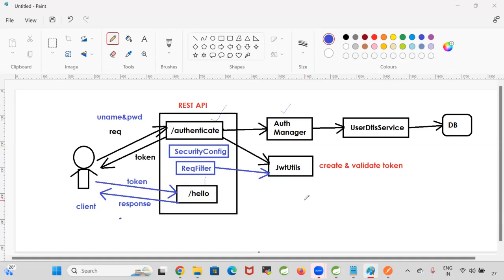But in OAuth also we can use the bearer token, right? Right, that also we can use. But that bearer token will be decided by whom? Who will give the token for you? The third-party application will give you the token. Here we are generating the token and we are using the token. In OAuth, the third-party provider will give the token for you, but here our application is creating the token and giving the token. Okay, so we can use both OAuth and JWT together? Yes, we can use it. Okay, thank you.